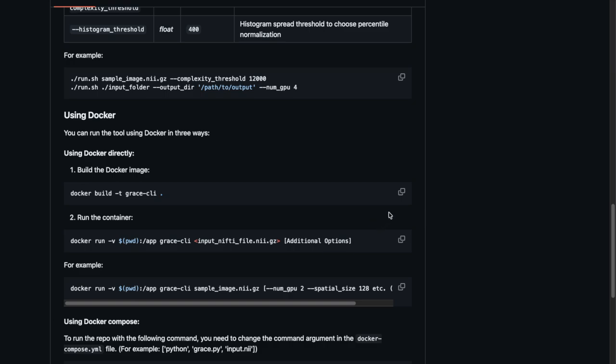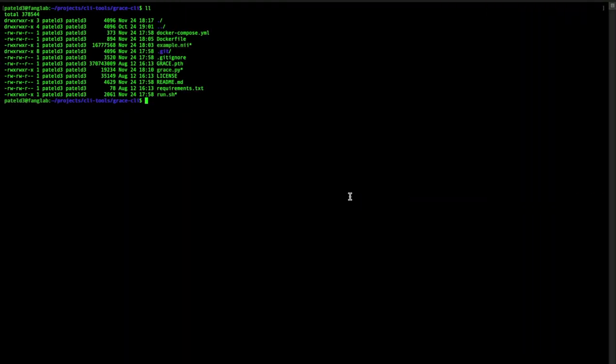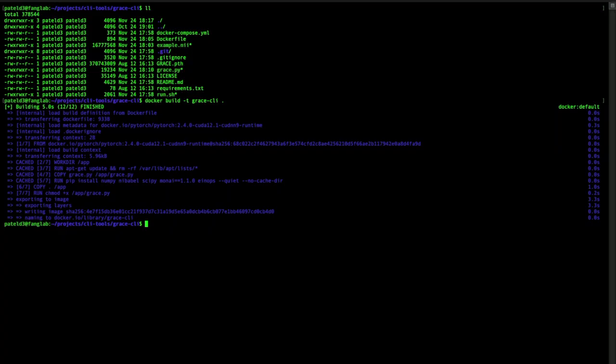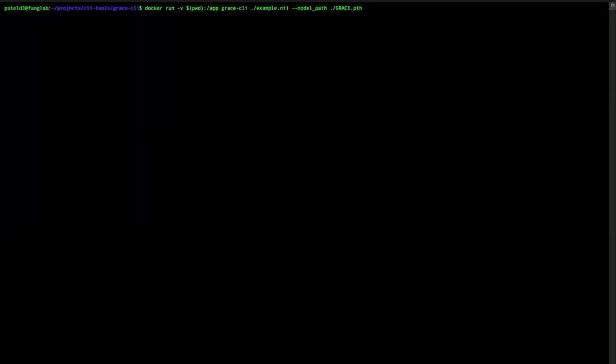Let us start by copying the build command as seen in the video. To use Docker run or compose, a built image is required, either using the Docker build command or using the official Docker image as shown in the README. We will use Docker run as seen in the video. You may customize the flags per your need.